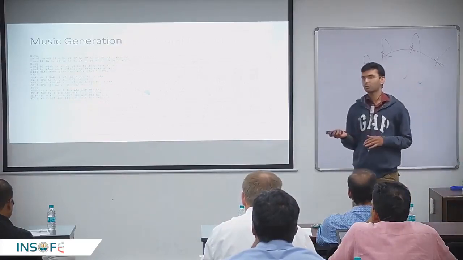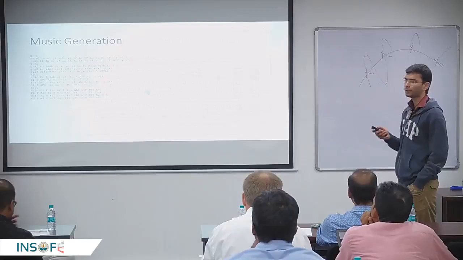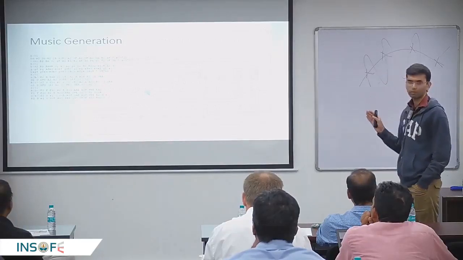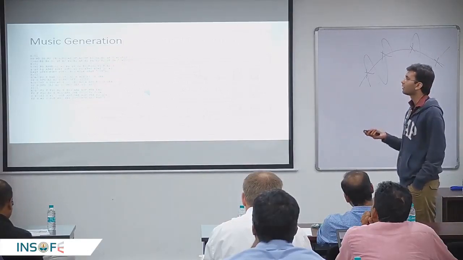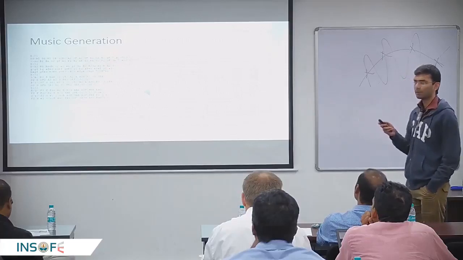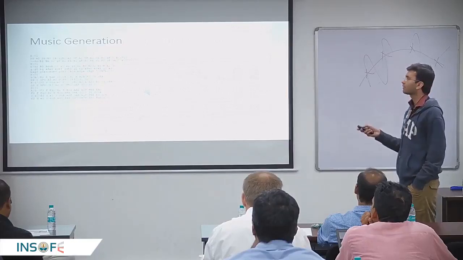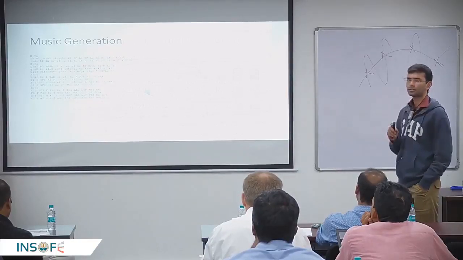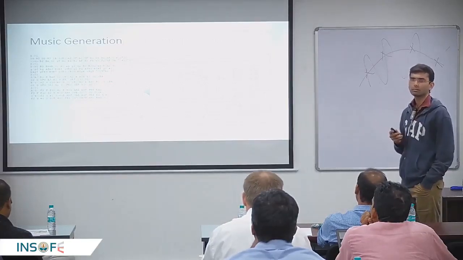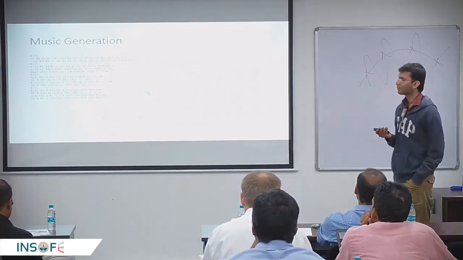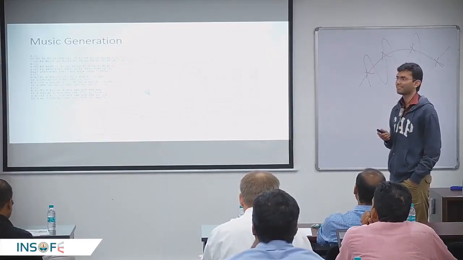So this was generated in-house once again, where we fed in music in the form of text. MIDI files are a sequence of notes and a sequence of frequencies, and how long each frequency goes. So once I convert the music into text, I apply an RNN and feed in a different text input. What happens? It starts generating music by itself, which is again semantically accurate. Now I convert it back to notes, and this is what you get. Now don't judge if it is good or bad. As far as most of the people I asked, they said it's bearable.